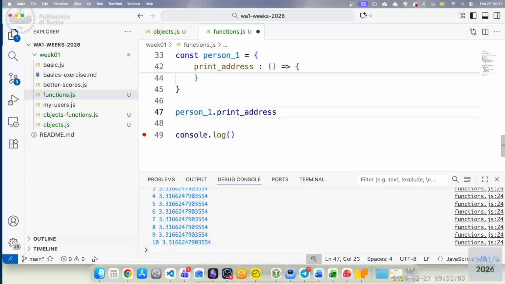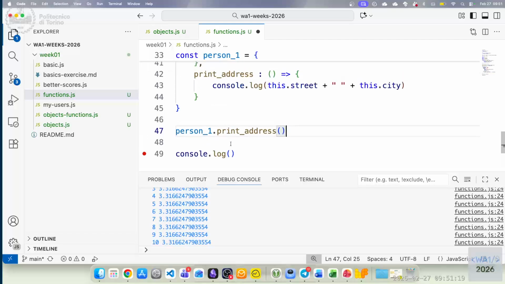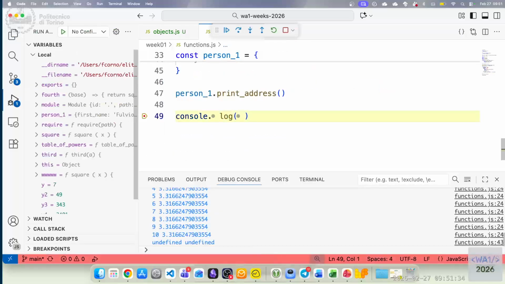Up to now, I have an object. I extract a property of an object. This property happens to be a function. The value of this property happens to be a function, so I can call it. When I call a function like this, in other languages we call it a method, the object on which we are calling it is bound to the variable this, which is normal in object-oriented programming, or self would be in Python.